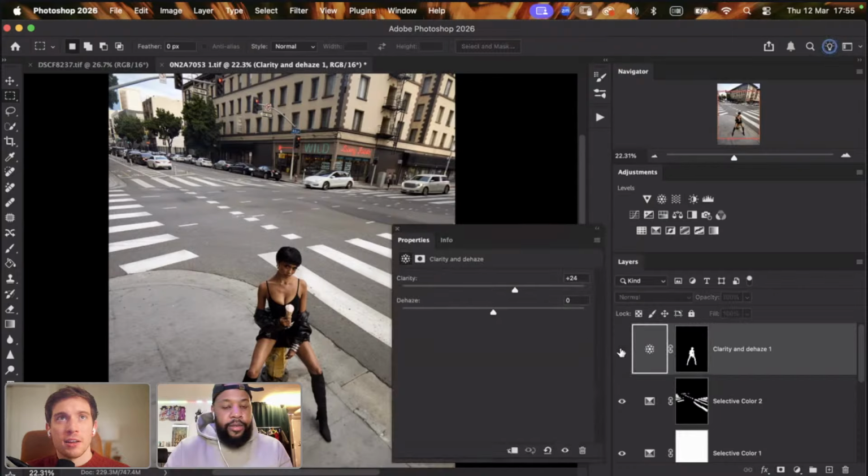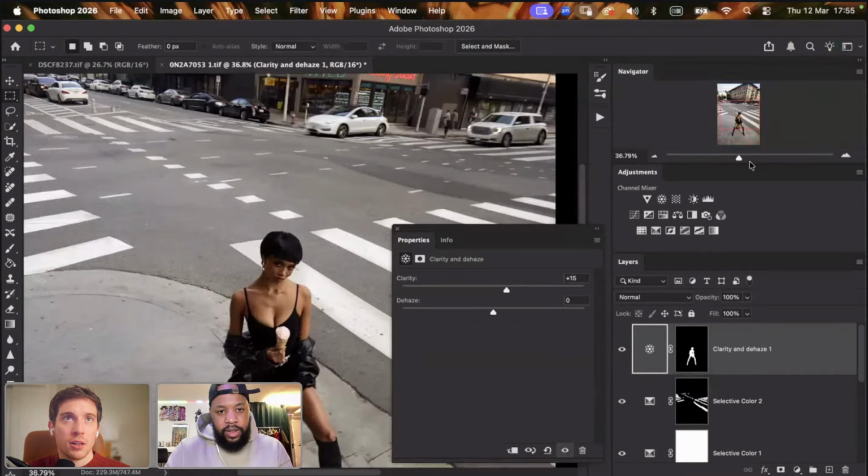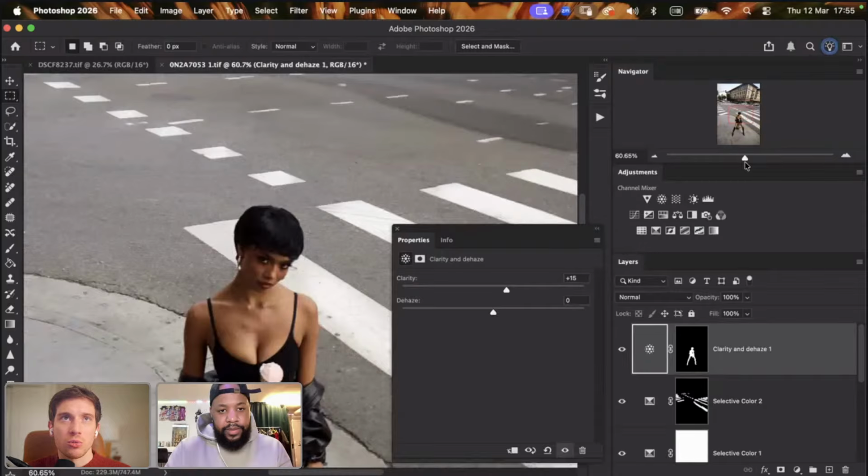And immediately now you can see the side of her face really pops in a way that before maybe didn't have as much detail. Exactly. Immediately that's where your eye is drawn, which is really nice.